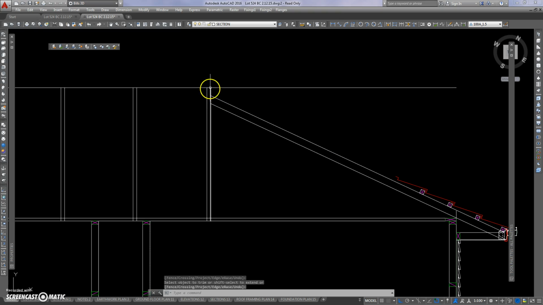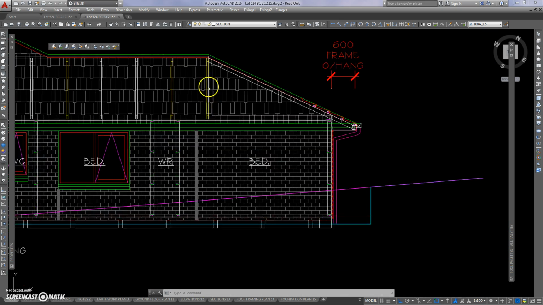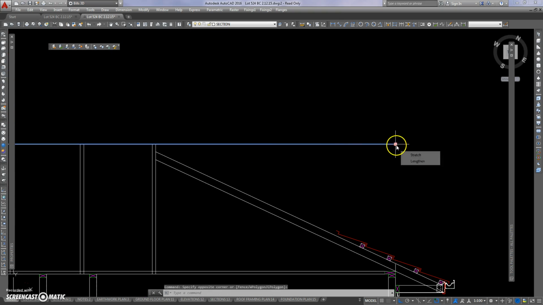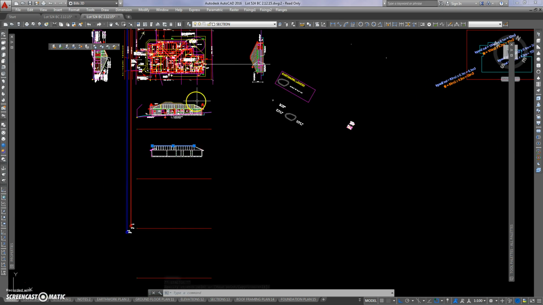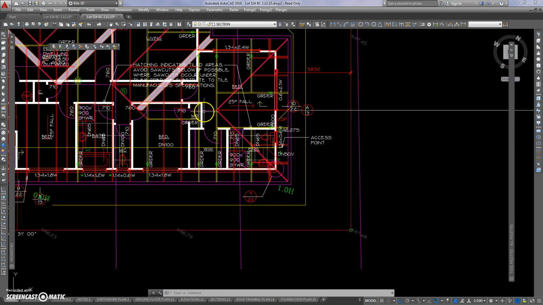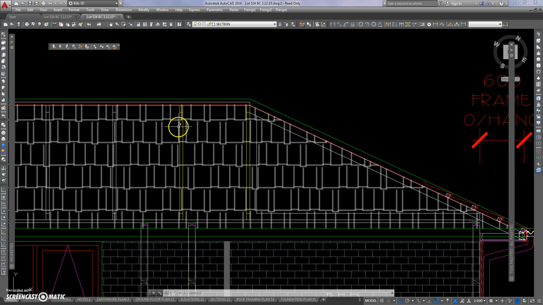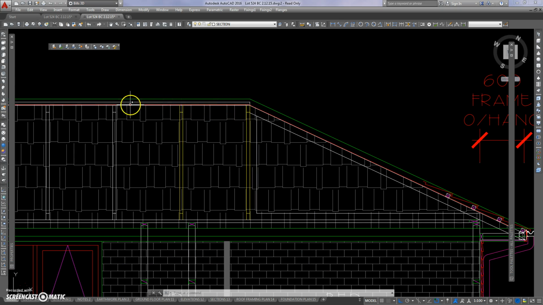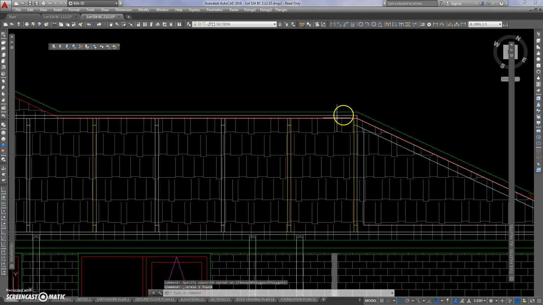So there we go. Now notice we've got a slight difference between there and there. You go back up to the example, well, obviously they go like that. So pull that back to there. And these bits that run along the top, see, you can't actually see anything running along the top there. There's nothing in the roof plan. So that's probably just a piece of blocking. Or is it just a piece of wood that runs along the top? That's probably 45. Let's have a look. Piece of 45 that runs along the top. So there you go.